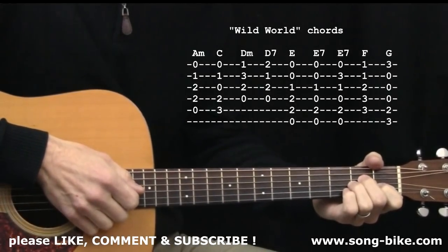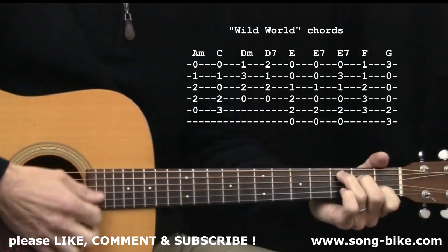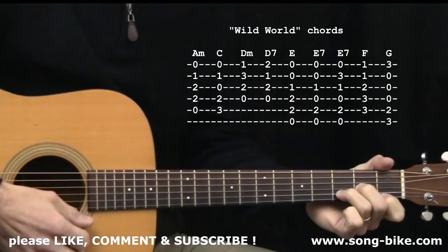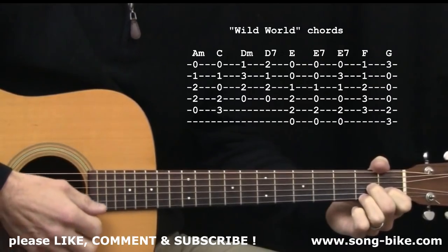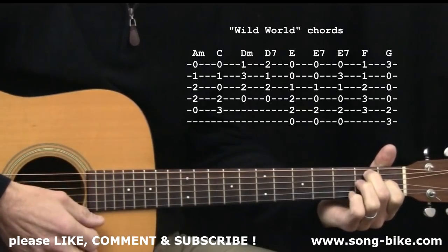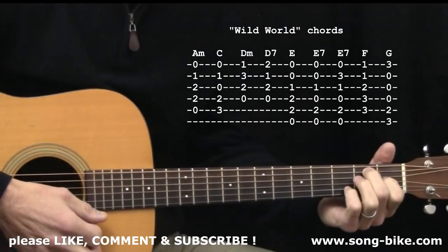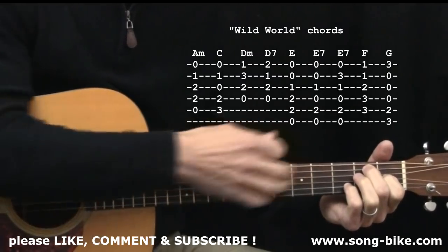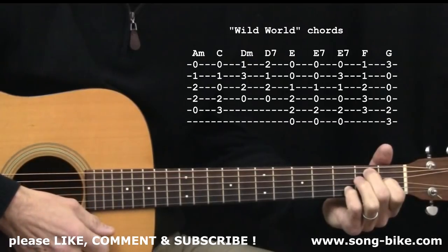There's quite a few of them, but they're mostly pretty easy chords. A minor, C, D minor, and D7. Important to know the difference between those two chords, E and E7. For E7, there's a couple ways of doing it. Simply lifting off a finger, a 2-finger E7, or you could add a finger on the second string, 3rd fret for a little juicier version of the E7.